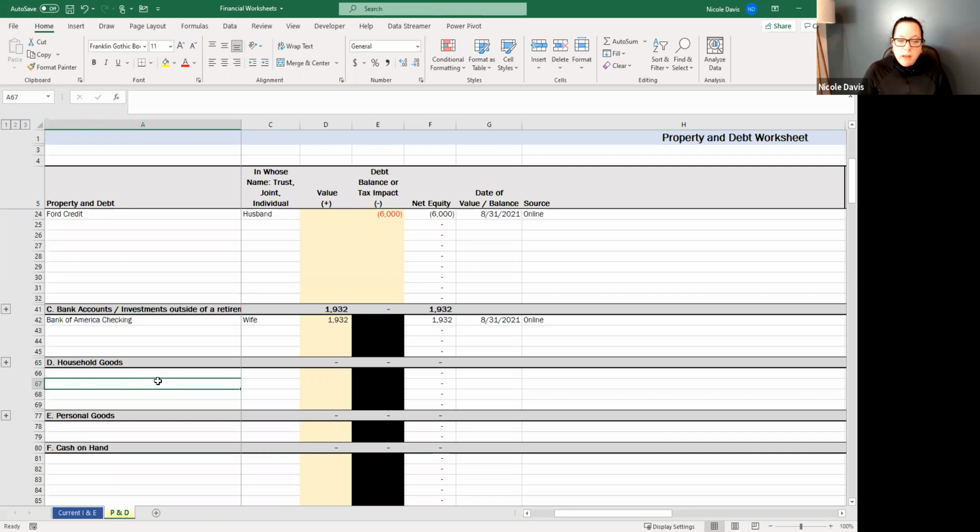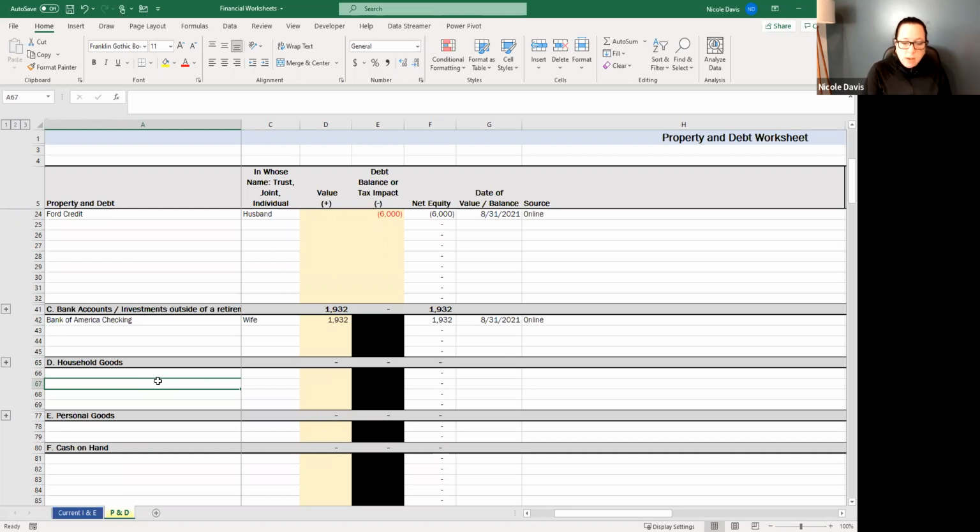And how you value these things, let's leave collectibles out of it. How you would value a sofa or dishes or silverware, appliances. You would value them based on what someone would buy it for at a garage sale. That is the standard of value for these sort of items.